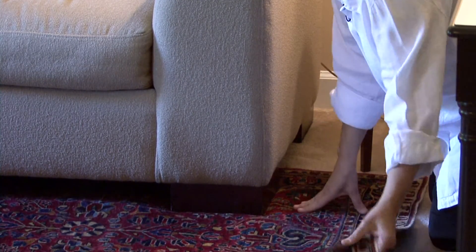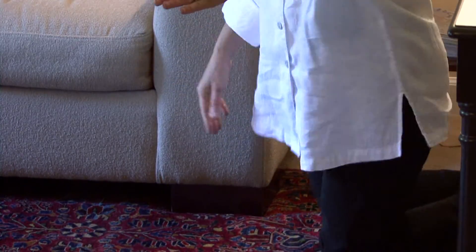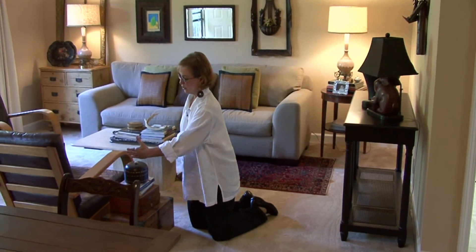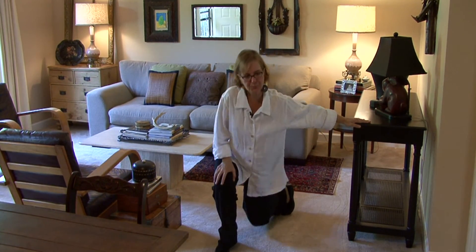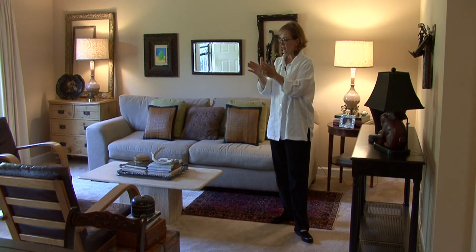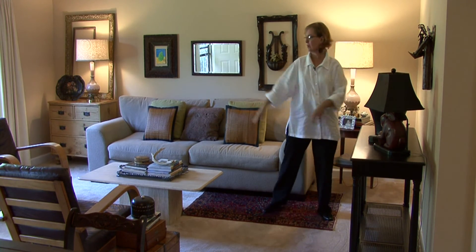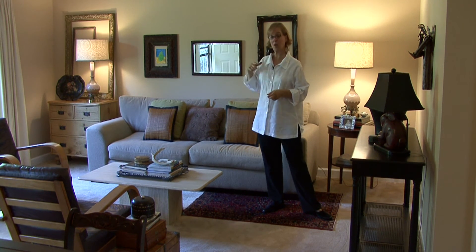So when you put a rug down, just the example of the couch being on the rug, there is about eight or nine inches of rug underneath the couch. It goes underneath and then comes out, and it could even go like a third of the way under this chair. I also like the boundary from the wall to the rug to be about the same — so if there's five inches over here, I would like to see five inches on the other side, or five inches all the way around.